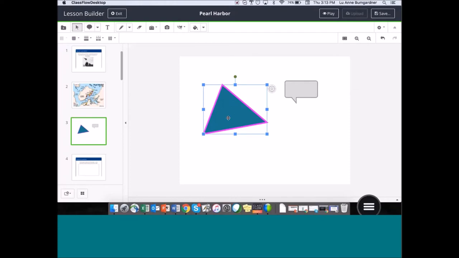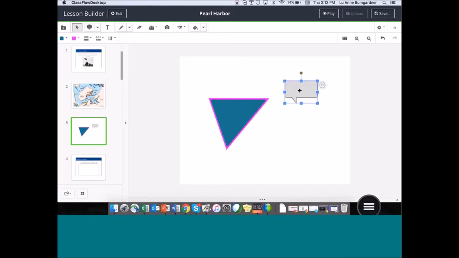So if I click here, just to use my triangle as an example, and I click the green and I rotate it, it rotates about its own center because that's what all objects are going to do by default. So if I change my rotation pivot point here and I rotate my speech bubble now, it'll rotate about that point there. So you have that option that you can change. And what's really nice too is that I actually can take this and move it wherever I want. I'm not limited to only rotate it wherever the object might sit. So you can actually move it to be anywhere on the card.